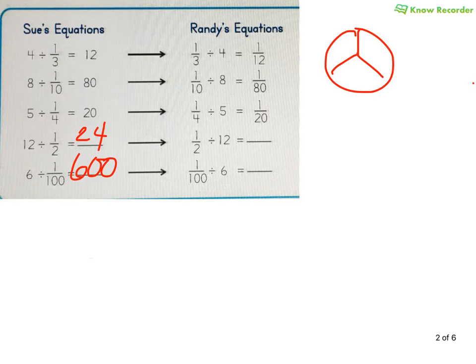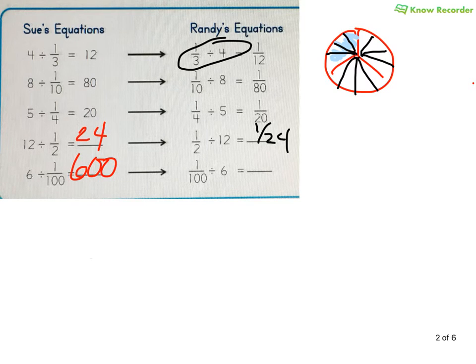I have a third. And let me fill it in. Here's my third. I have a third. And what it's saying now is to take that third and to cut that into four pieces. So I'm taking something small or less than one, and I'm making it even smaller. Now, you might say, well, there's four pieces. It should be four. But that's not true, because you always have to relate it back to the whole. And if I look at that whole, there are now 12 pieces there. So again, with this one, I can still multiply across. So 12 times 2 is going to be 1/24th, and 1/100th divided by 6 is going to be 1/600th, which is, like, microscopic, by the way.